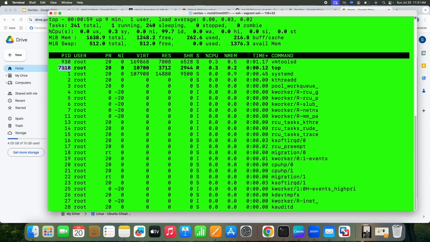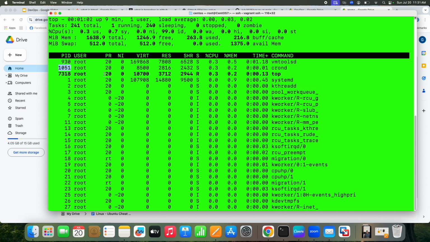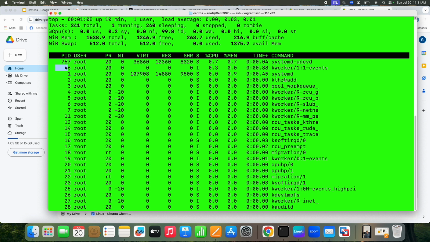We are in root. Sometimes it is taking more and sometimes it is taking less, the top command which we just ran.